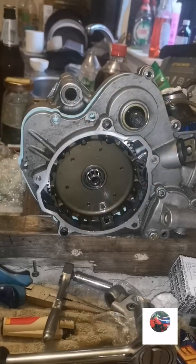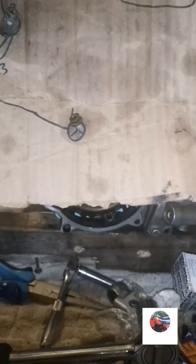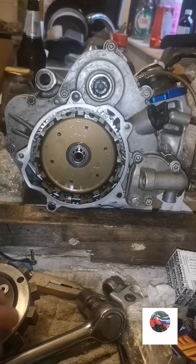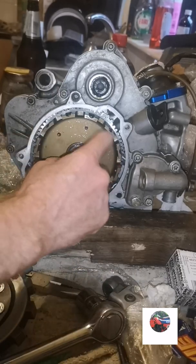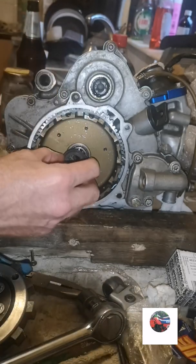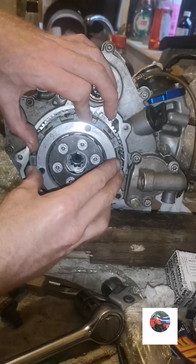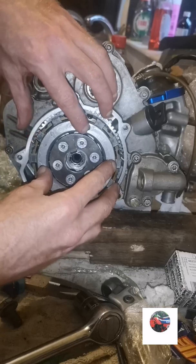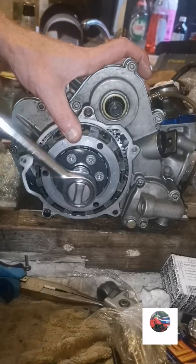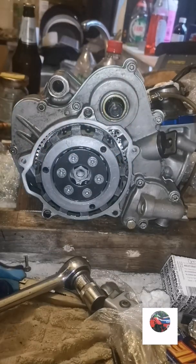And get the bolts. So I've got one of them again when I stripped it. I'm just going to take them bolts out and put the bolts into there, copy off this. Now we put the clutch basket in, tighten all the bolts up round here. Got a black washer, I've already put it on. So this black washer here goes on first. Doesn't matter which way it goes on, just put that on. Slide the clutch basket on. That's the clutch basket on.